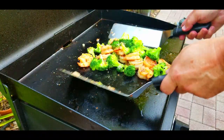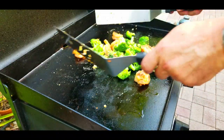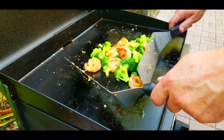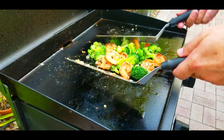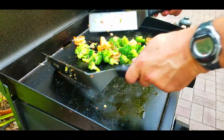So a couple more final mixes. Get it to where all the broccoli is nice and evenly coated with that wonderful garlic sauce. And we're about at the finish line here. We're going to make it look nice and pretty. And let's go check it out.